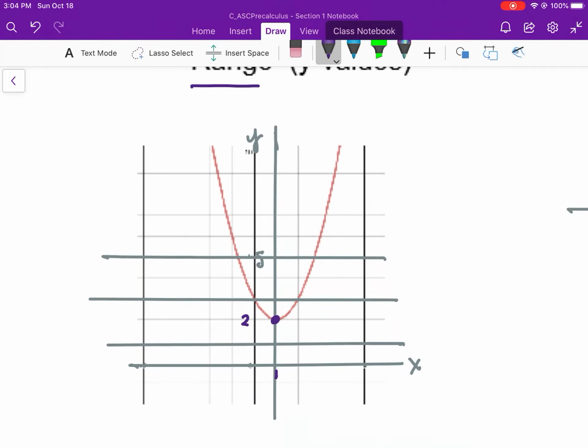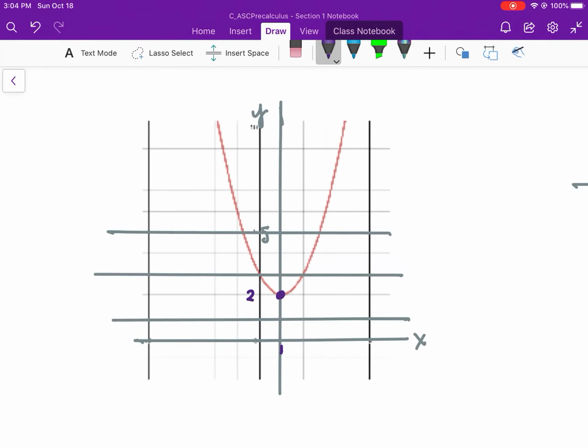So I look at this first graph. I'm sorry some of the lines didn't show up, but the first graph, if I look, here's the vertex right here, and the vertex is the point (1, 2), at least it's supposed to be (1, 2), and then you ask yourself, is that a maximum or a minimum? And because it's at the bottom, it's a minimum. So that's important. Minimum. Okay?